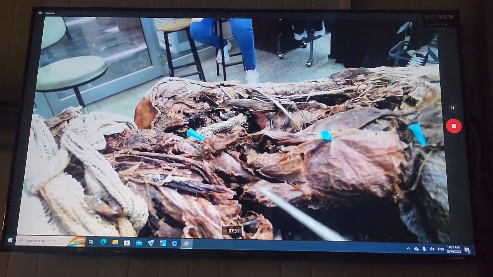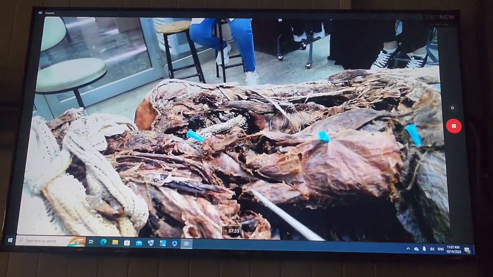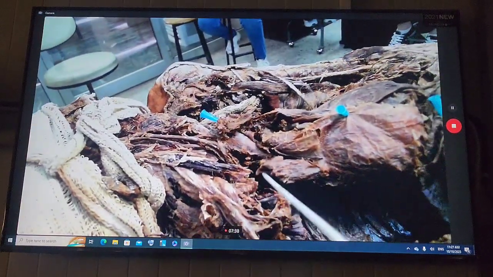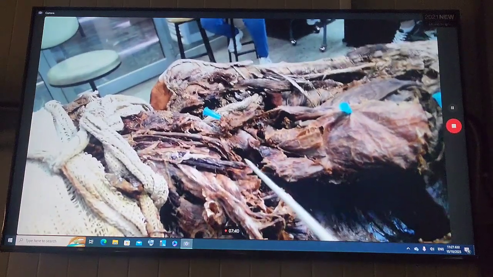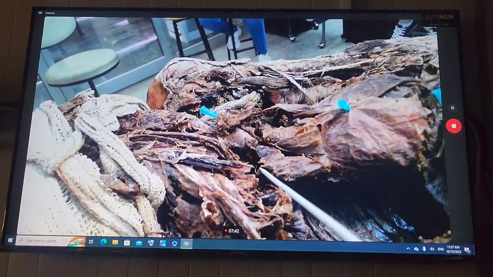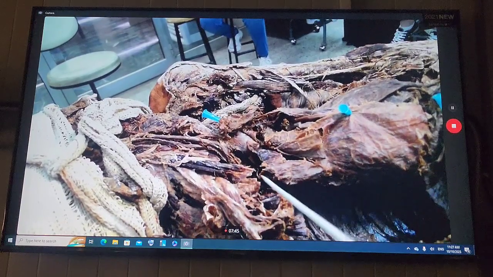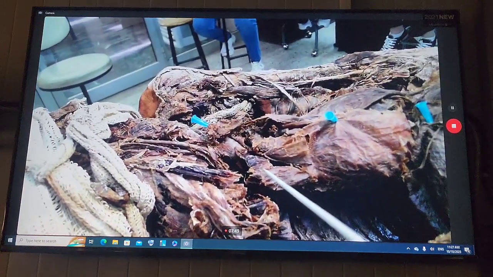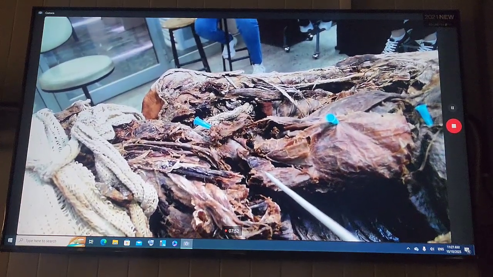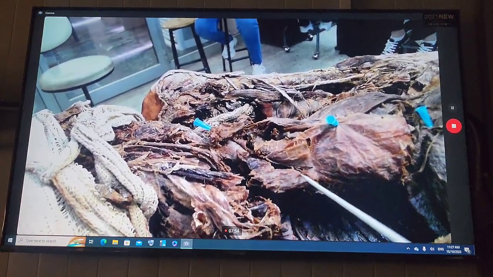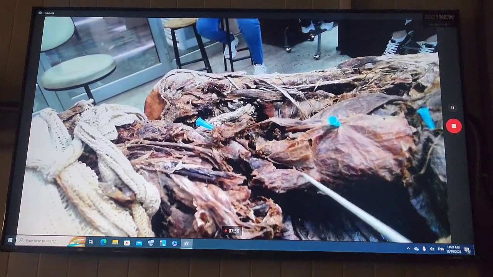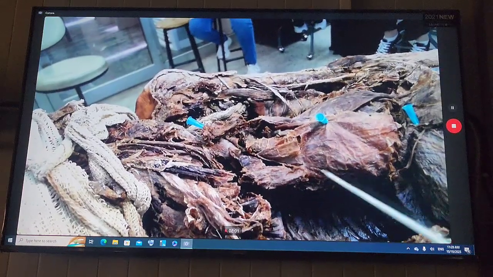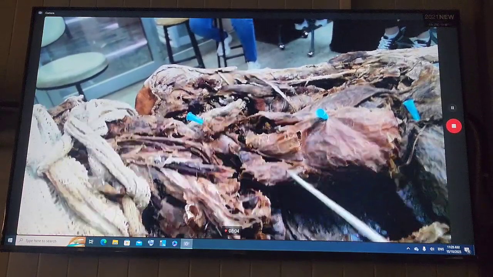You can see that the superior vena cava begins here by union of the internal jugular vein and the brachiocephalic vein. This is the left brachiocephalic vein, and that is the right brachiocephalic vein. Left and right brachiocephalic veins form the superior vena cava, and this is the level of the first right costal cartilage behind the border of the sternum. From here to the level of the second costal cartilage, the superior vena cava is outside the pericardium, and next the superior vena cava is inside the pericardium, as you can see. Right?